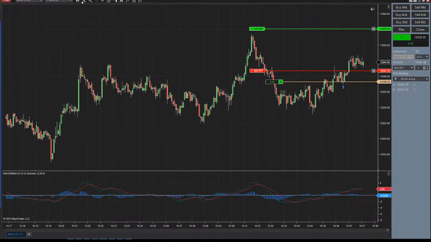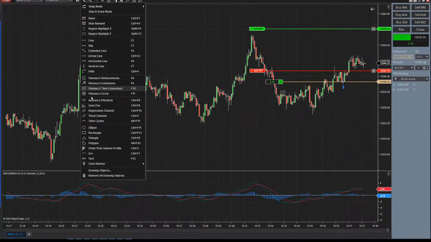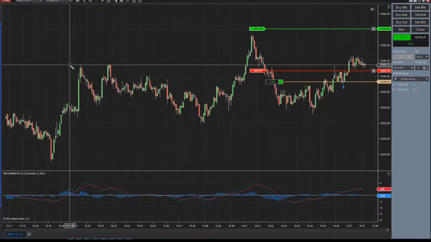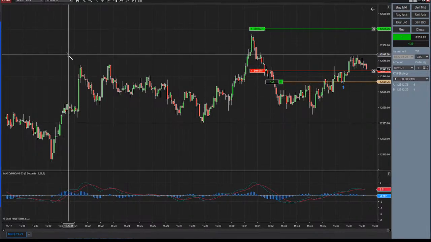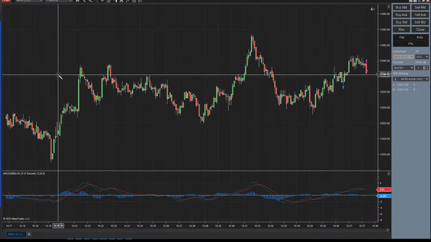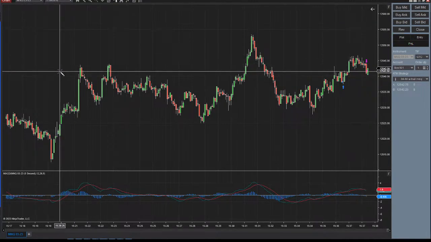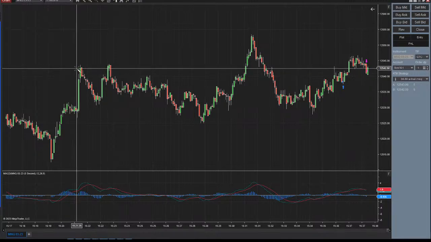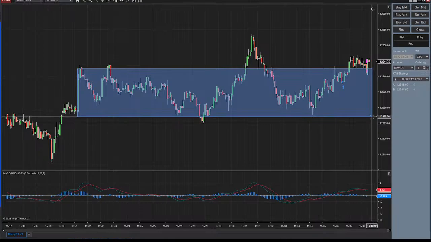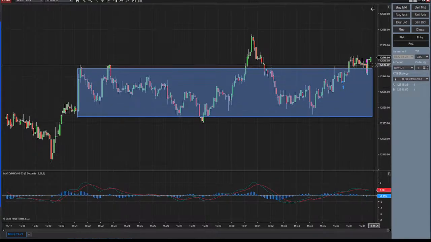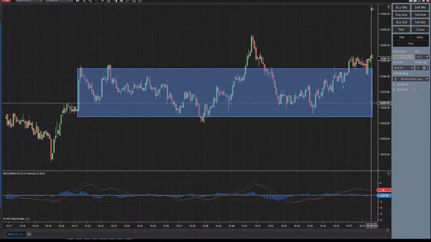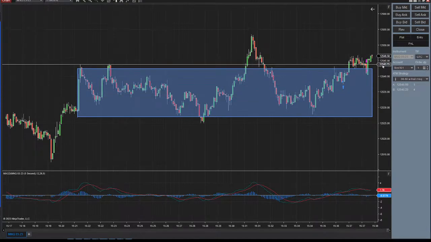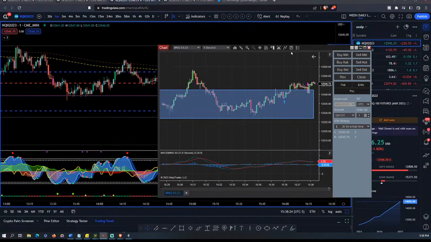Now look at this right here, for example. Let's see, I'm gonna do a rectangle here. I'm gonna draw a region out. So it's been in this block. Oh, there it took me out. So in the last 10 minutes, it's been here, which is almost, how many points is that? 12,527 to 12,422. It's like 20 points, essentially. 20 points, and you only need to make 10. That's why I use the 5 second chart, okay? Hope that makes a little sense there.